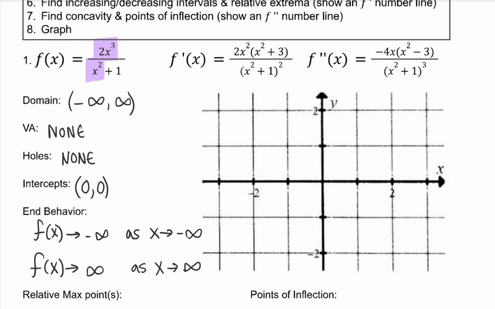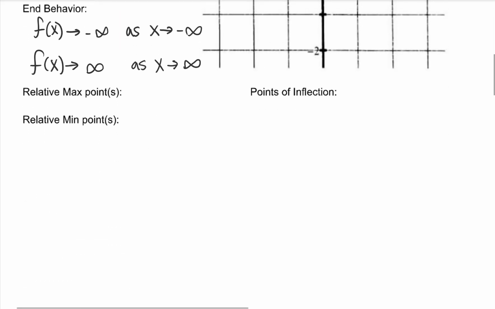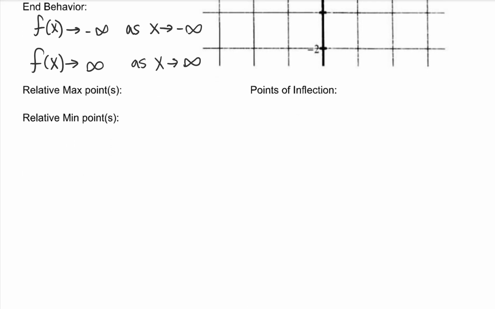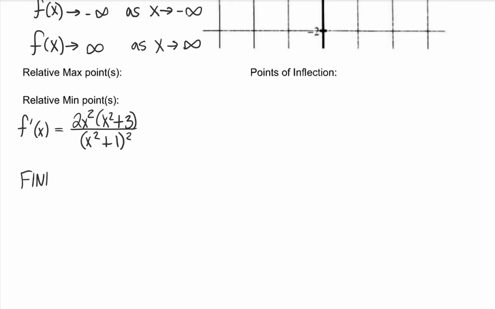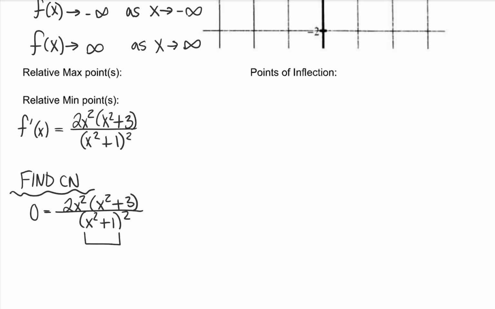It's now time for us to use a first derivative number line to figure out our critical numbers, see if we have any relative extrema, max or min, and the intervals of increasing and decreasing. To find critical numbers, we look for where the derivative is equal to 0 or where the derivative is undefined. f prime is defined for all x's, right? There's nothing that would make this denominator equal to 0, so we're just going to find where it's equal to 0, and f prime is equal to 0, using zero product property, at x equals 0. And this will give you imaginary values. So the only critical number is at x equals 0.